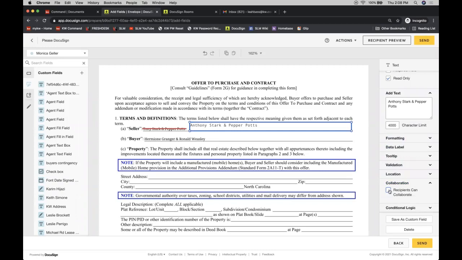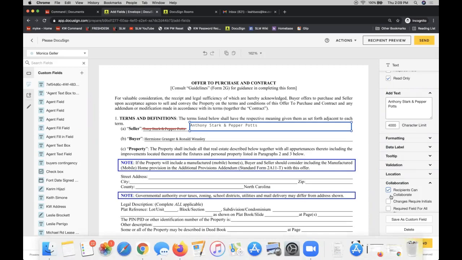If you want both clients to be able to see the field at all, you have to click this checkbox, I found out. Okay, and there's not a way to save that setting that I have seen in the custom field. So this is always something you would have to do manually when you're adding a text box. Again, from what I've seen, if you guys have found out differently, feel free to email me. I would love that. But from what I've seen, anytime you lay a text box, in order for all clients to be able to view it at all, you have to click that Recipients Can Collaborate.